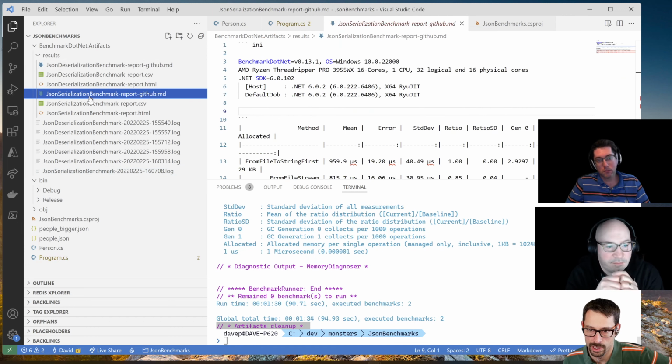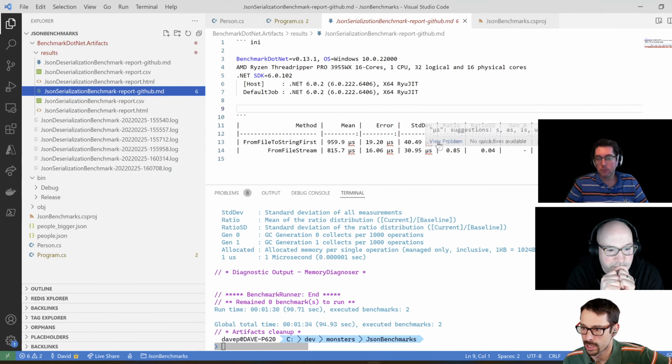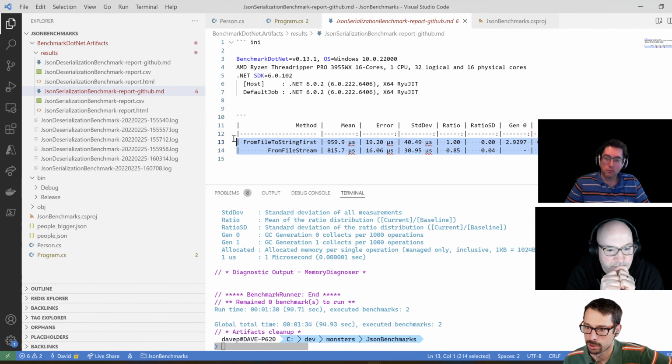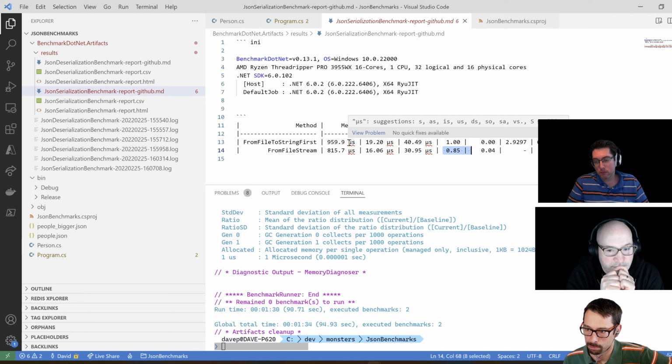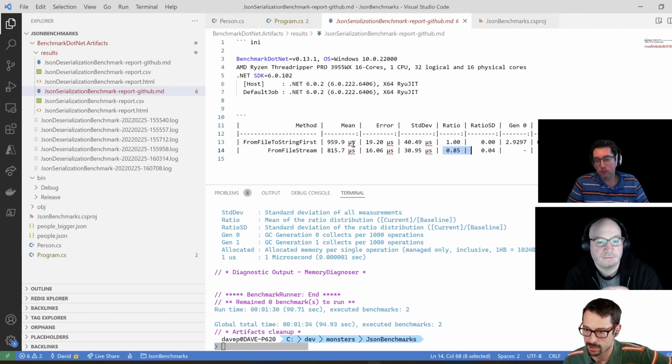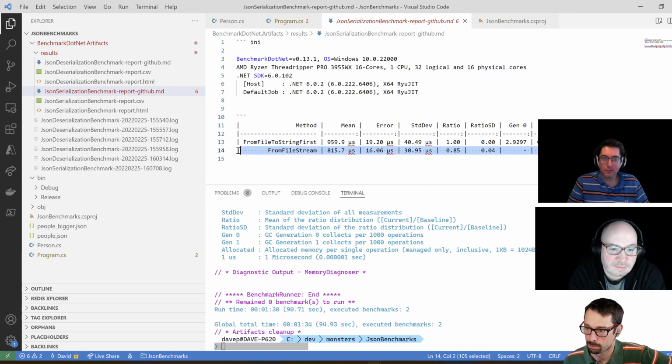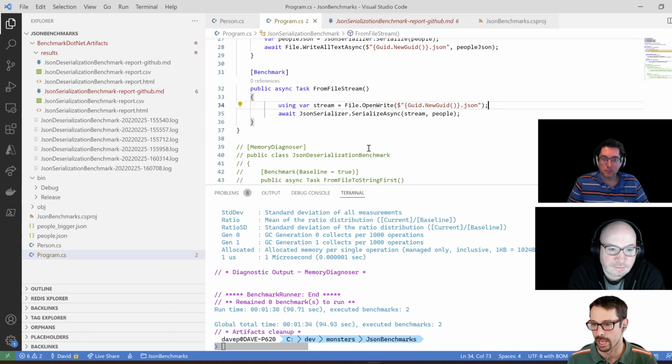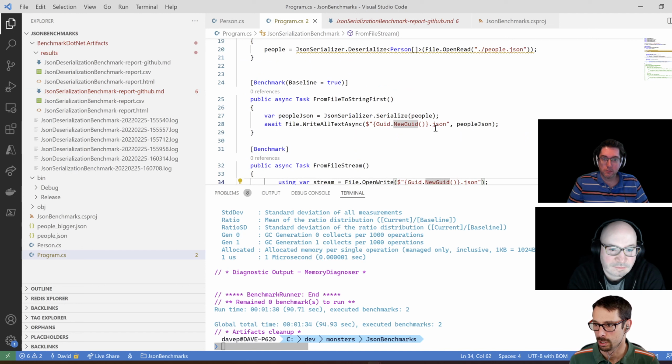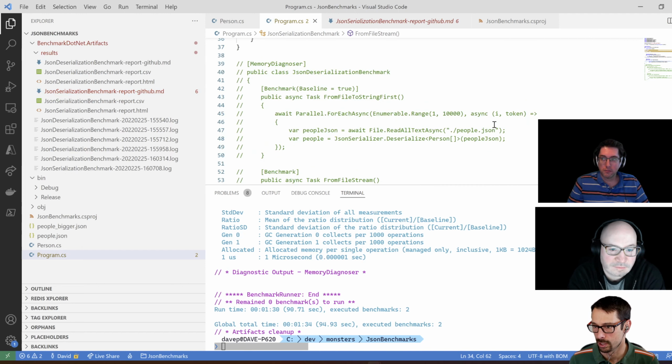So this was for the serialization benchmark. And in this case, again, very similar ratio of the time. So we're looking at 0.85. Again, we're in that microseconds or whichever this is. But again, we're allocating a lot less, which is what we expected. Very, very similar results. We'll run that again one more time using the bigger list of people just to see what that looks like.